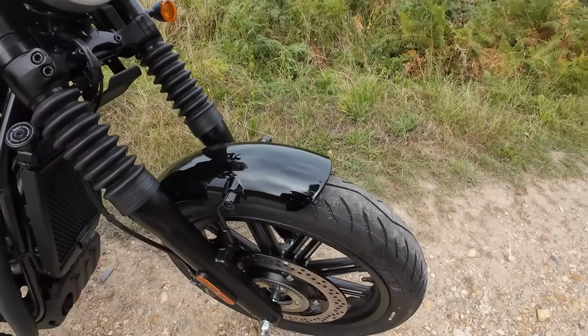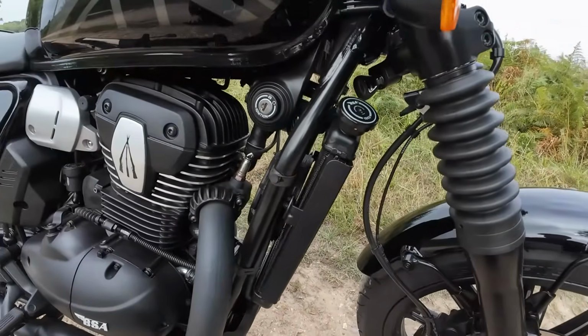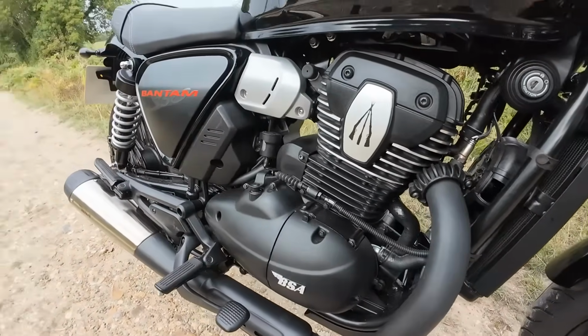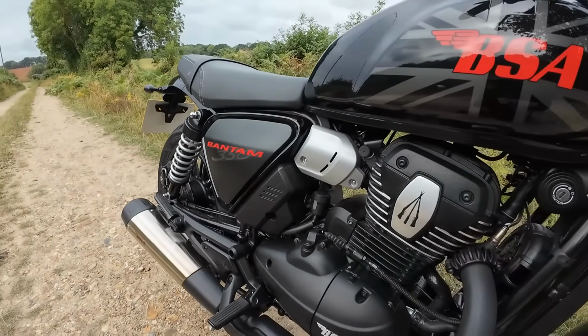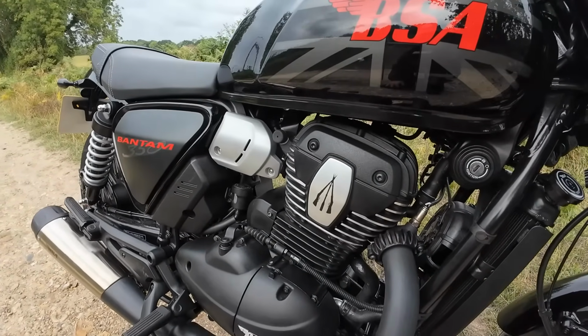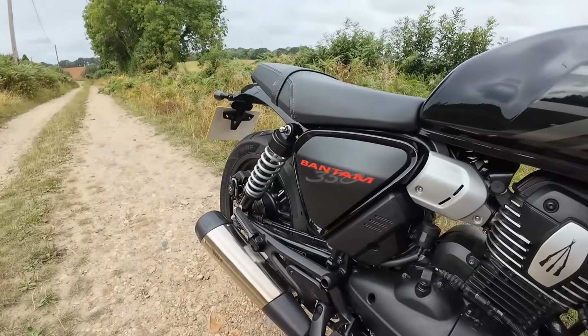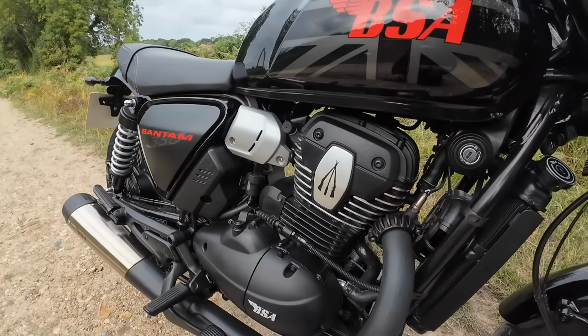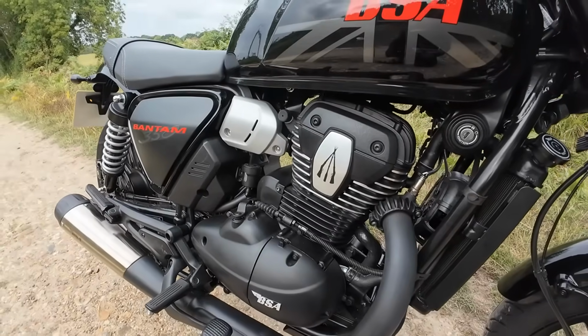But looking around the bike, looks really nicely built. Love the paintwork on it. I say for the money, it's fantastic value. This is proper good fun, value motorcycling. Cheap to buy, super cheap to run. Services on these are going to be cheap, they're not going to be expensive to service.